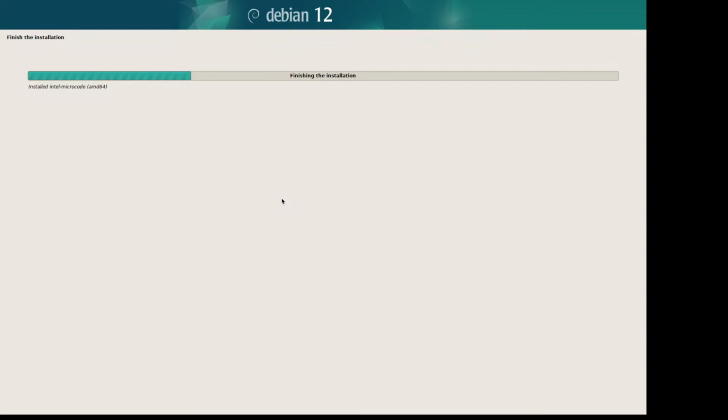Installing microcode. Anyway, this installation does not do anything to the primary Mac OS installed on this computer.